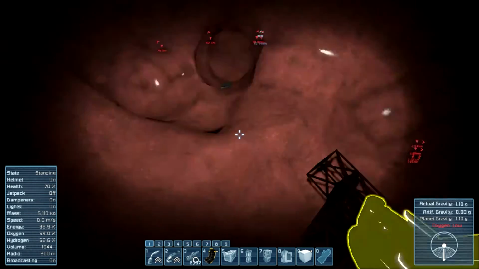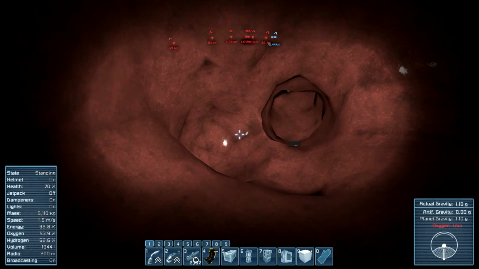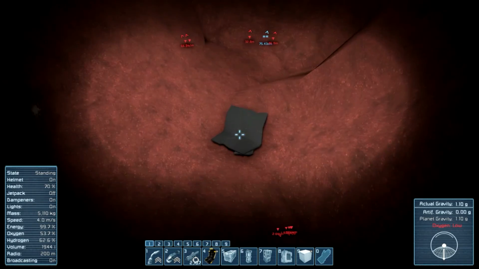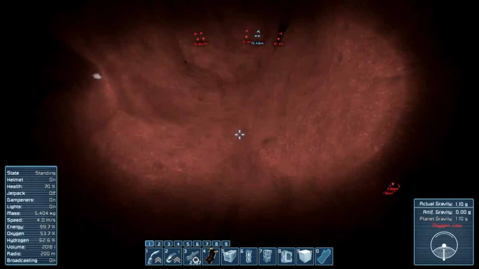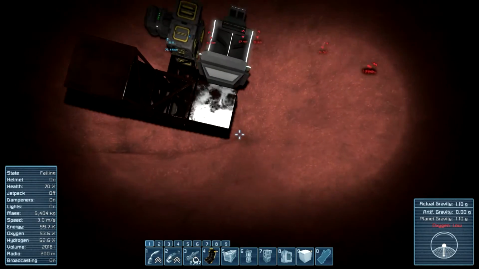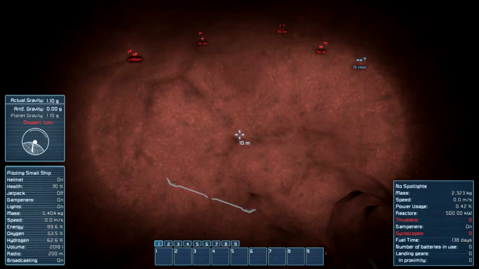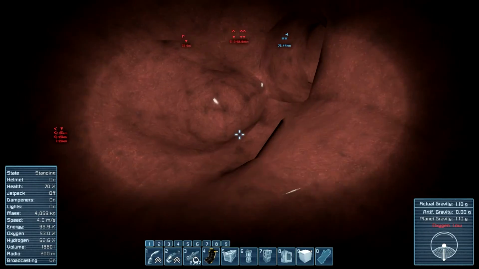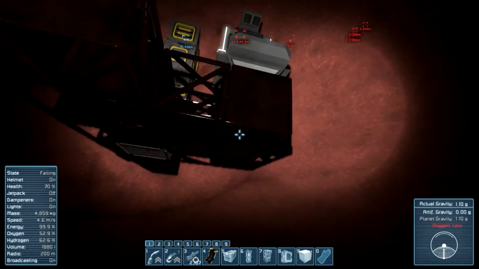So the med bay will allow me to basically respawn if I die down here, or reconstitute my body, I guess we should say. That's how we live in Space Engineers. We have endless lives, but we need a med bay to do it. It'll also allow me to spawn down here. Now obviously I could spawn anywhere in my area. Let me just put this stuff I don't want into the passenger seat right now.